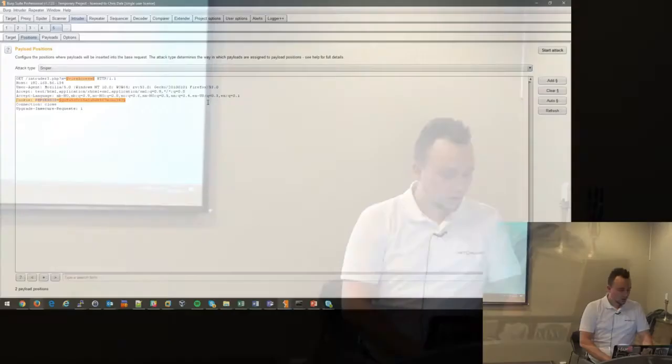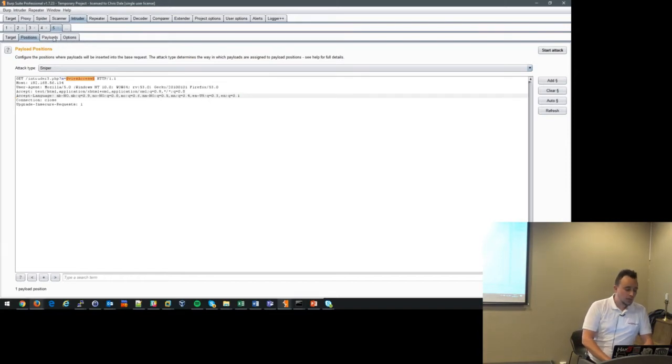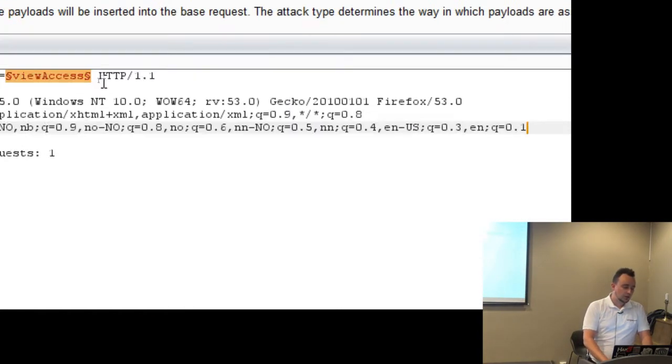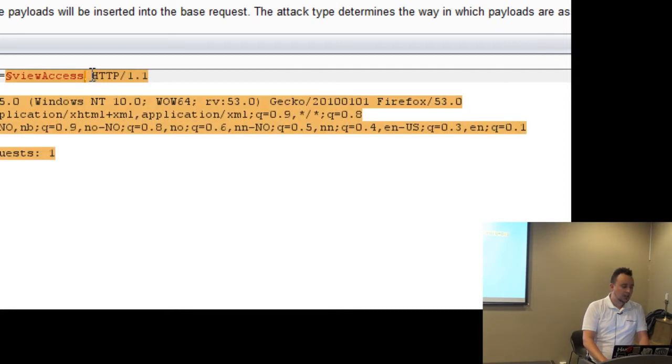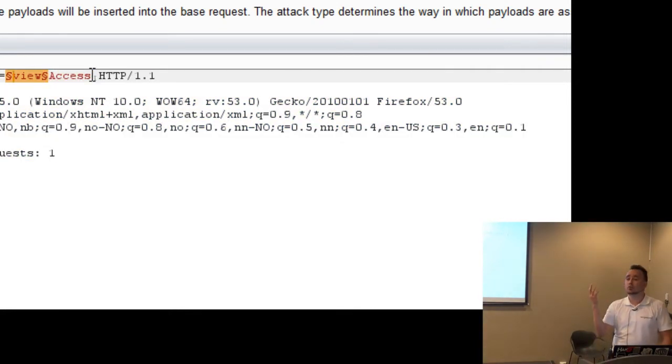So whenever we see a verb like view or change or add or remove, anything like that, we immediately send it to our fuzzer and we fuzz the verbs. We fuzz it with legit words. So just sending it to my intruder up here. And we have the view, let me remove that cookie. And we want to change, right? We don't want to change the whole thing. We want to keep the access part, but we don't want to change the view part of things.